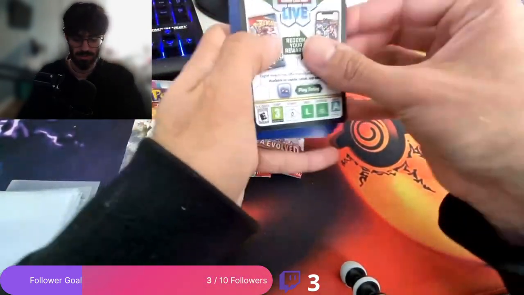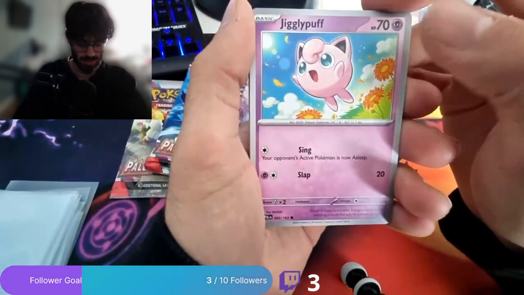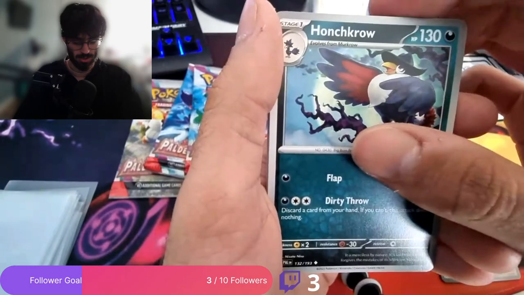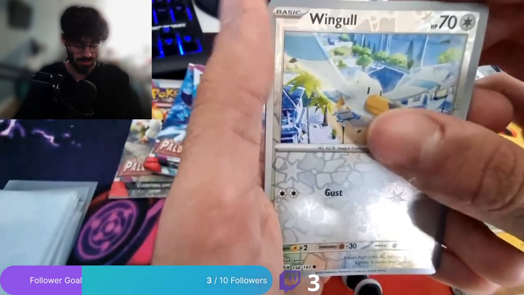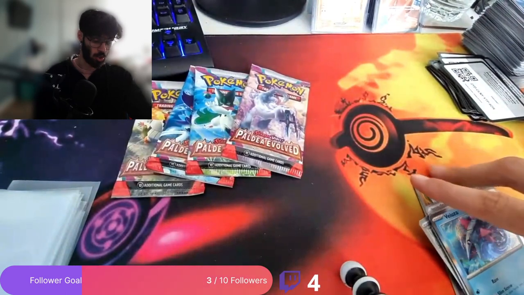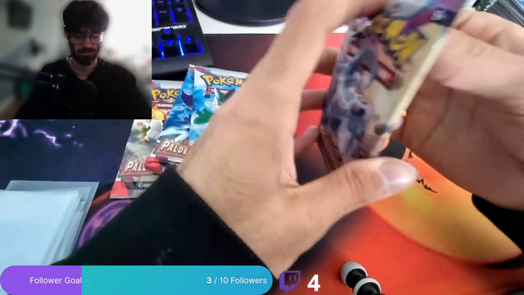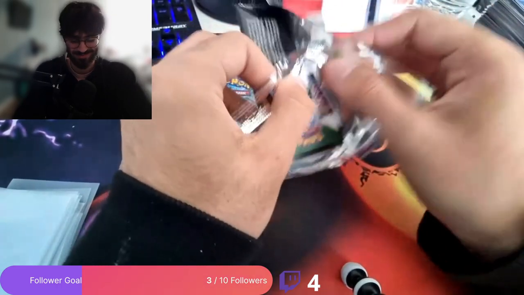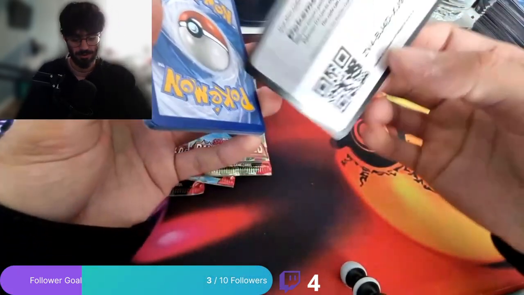There we go. Let's throw that down there. Boom. It might just be in the way I was opening the packs because I'm an idiot. Jigglypuff. Phanpy. Tadbulb. Girafarig. Honchkrow. Calamitous Wasteland. A lot of Calamitous. Primeape. Wingull. Mousehold. And a regular holo Veluza. Veluza, with a big L on his forehead, because he's a loser. Get it? Haha. Big joke. Funny. Oh, bloody hell. I'm such an idiot, I swear. Whoosh.